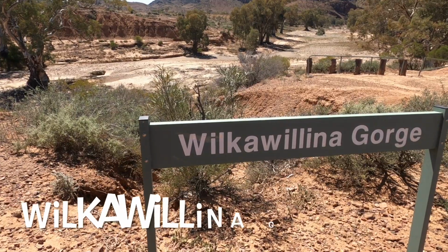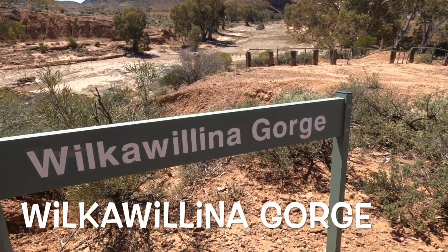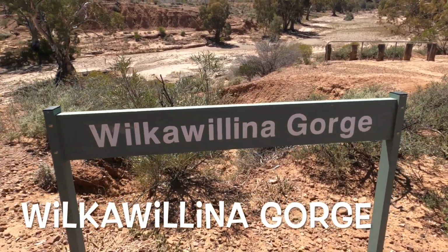Day 5 on our trip into the Flinders Ranges, and really struggling to find anything that was not so good. Everything was really great. One of my highlights was waking up at the Wilpena camp spot and having a decent shower after a few days of no showers. Any shower is good, so that was the first good start to the day. And my other good thing was we went for a drive out to a place called Wilpena Gorge Trail, and yeah, that was really cool.